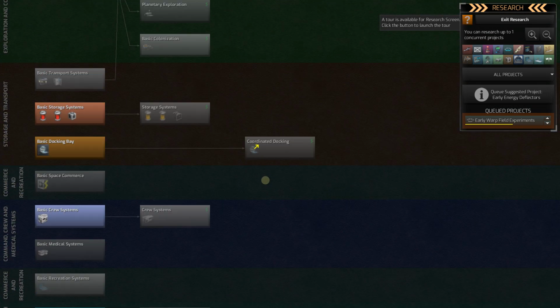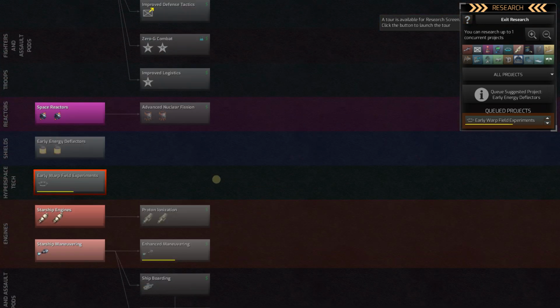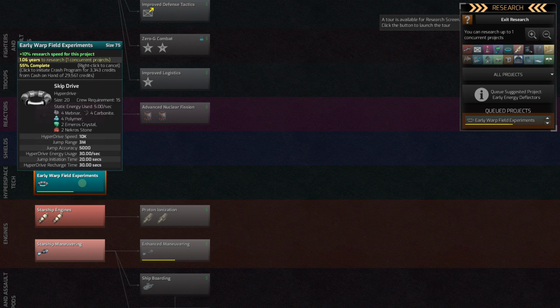You can see how big this thing is, right? Finally, I found early warp field experiments after going back and forth, up and down. There it is. So for this one, you can see plus 10 research speed for this project. It's going to take 1.6 years to research, and we've got one concurrent project. That means this one. When it says one, it's not really concurrent with something else. It's concurrent with itself. It is 55% complete.